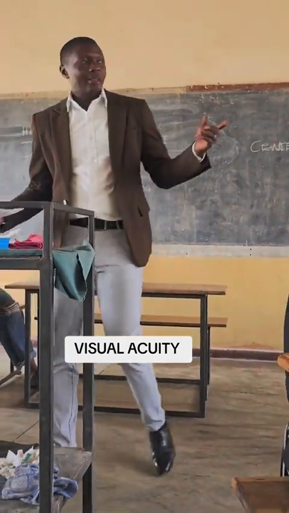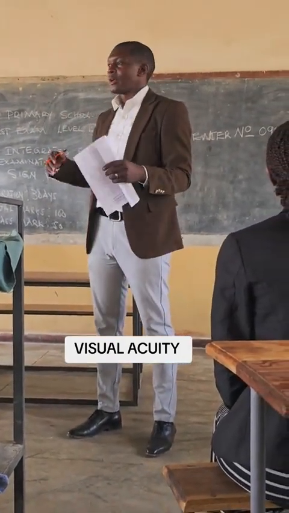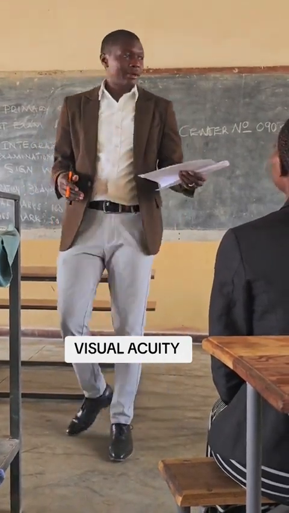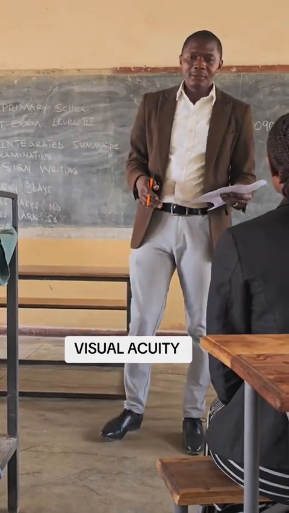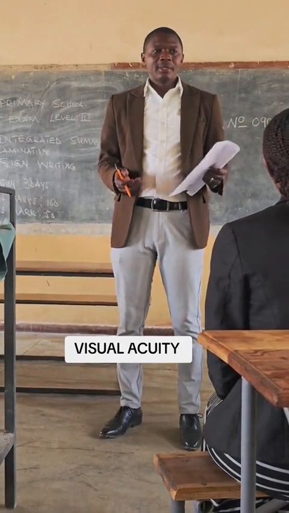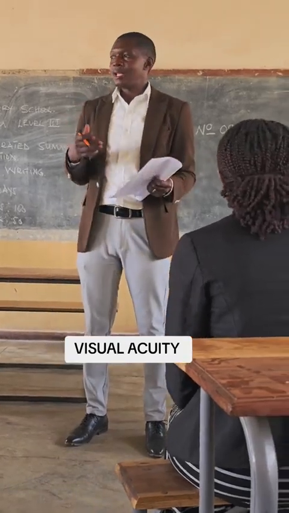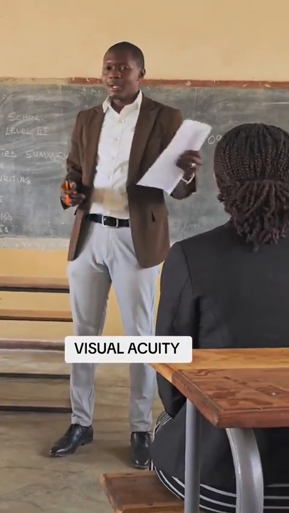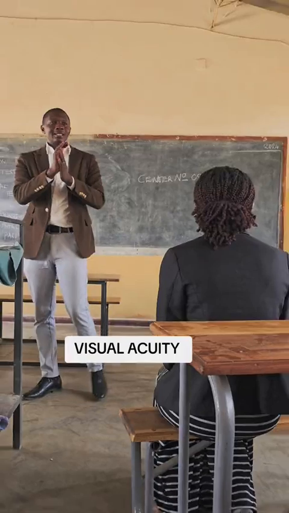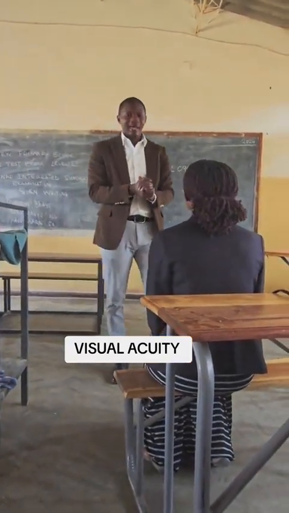So the first thing, visual acuity, you need to start with demographic data. When you read the scenario, let's say it reads: Miss X came to your screening room for an eye checkup. Task: assess the eyesight of Miss X using a Snellen chart. Once you read the scenario, the first thing as usual is to sanitize, which indicates wash hands, and be present. Then you come to the client.